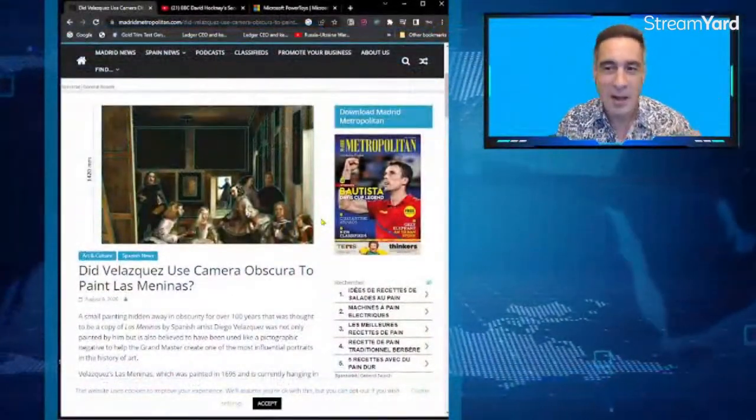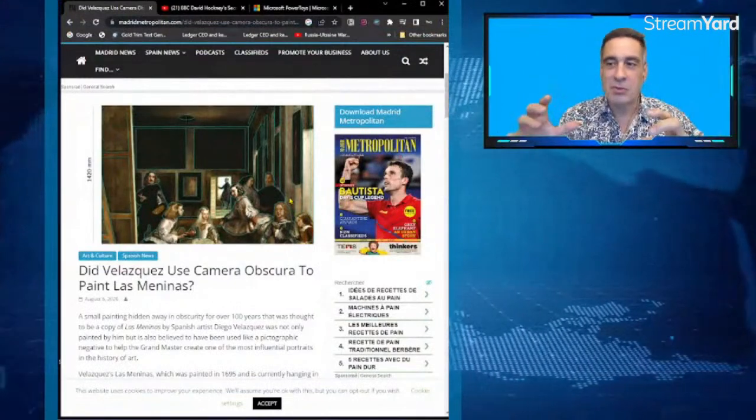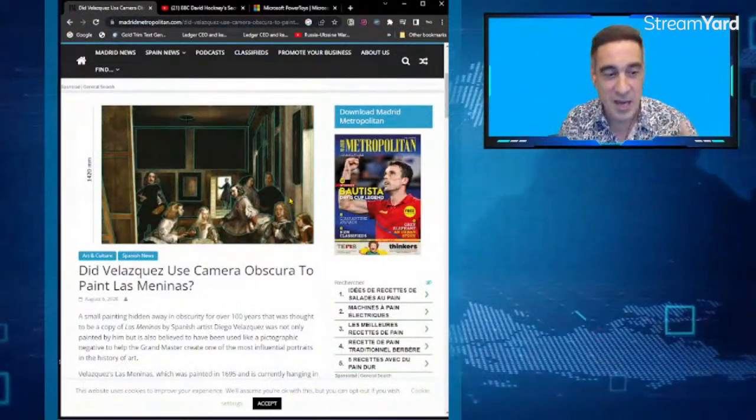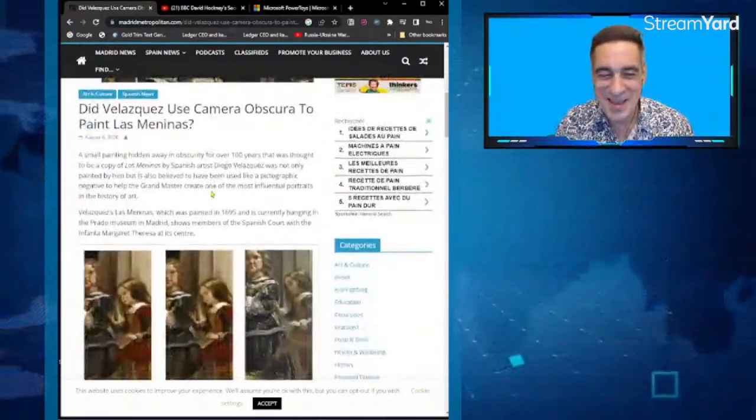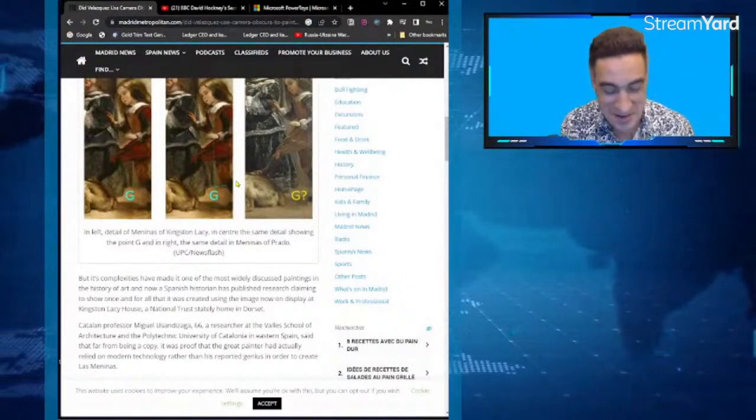So, what he proposes is the great masters from Vermeer to Caravaggio to Velázquez used camera obscuras and they used lenses and mirrors to project the image on the canvas to create the realistic sort of explosion that happened after the mid 1400s. So he says, before the 1400s, nobody knew how to paint. After the 1400s, everybody knew how to paint. And this is starting to be supported by actual optical experts. They're using their knowledge of mathematics and optics and saying, man, Velázquez was using the camera obscura.